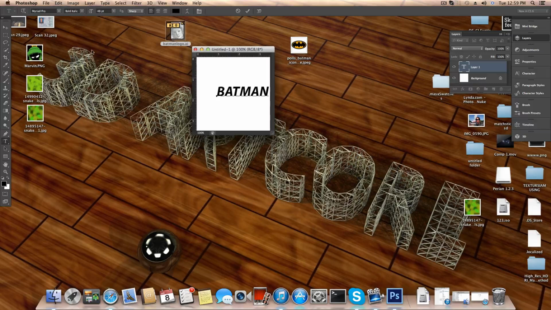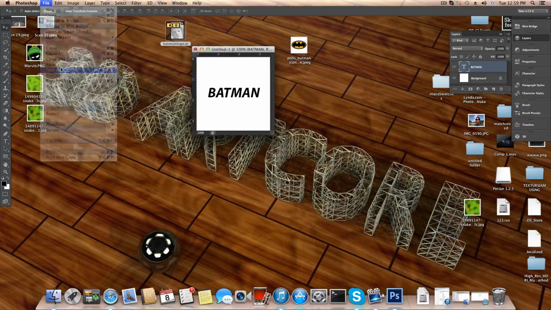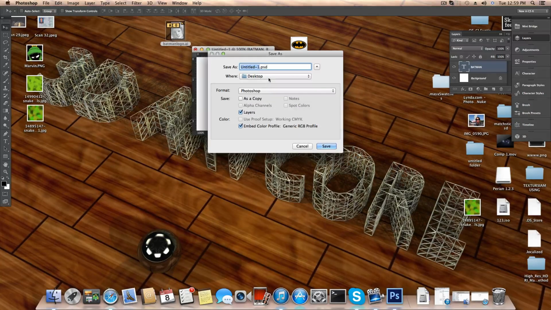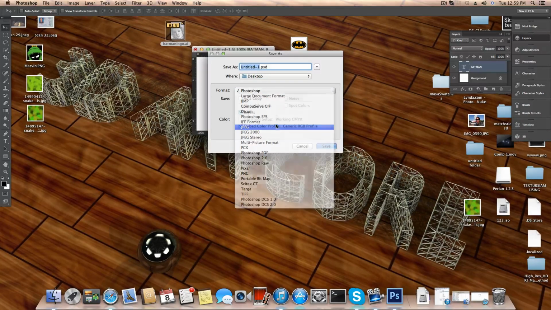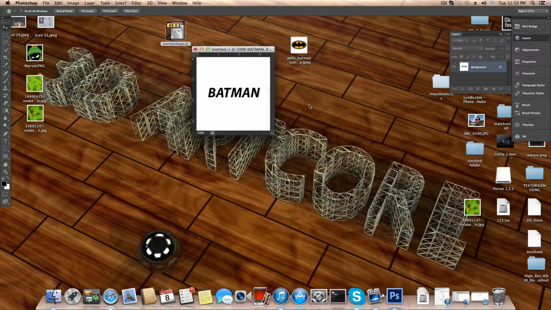I'm using font size 48, and you can do the same. Just bring it to the middle and choose File, Save As, and save it as JPEG, and we'll call it Batman JPEG.jpg, and save, and OK.